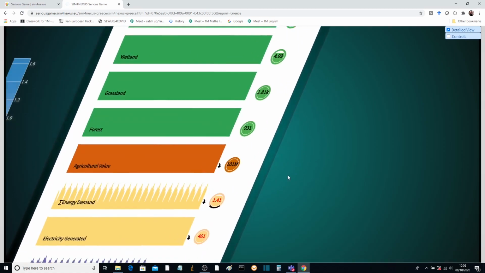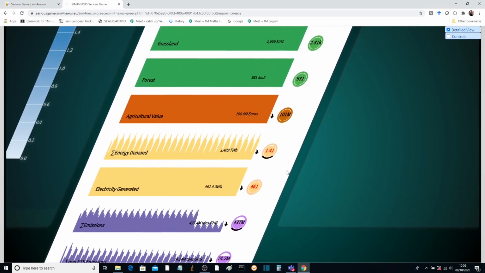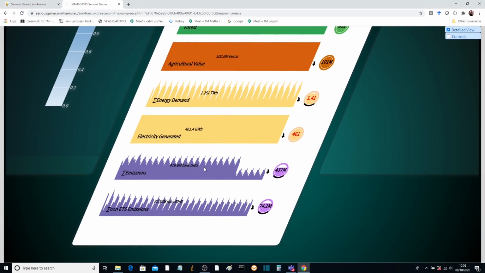For example, for emission, because you apply these policies to reduce emission, you can see a good reduction in your total emission. It is likely that these policies were not about non-ETS emissions, because you see non-ETS emissions are not really changing. Note that when there is this ring, a little thing at the bottom which is black, it means that overall it has gone down. If it was at the top, the sign would mean that the values have gone up.